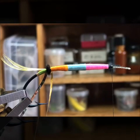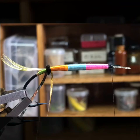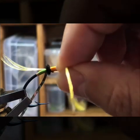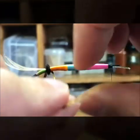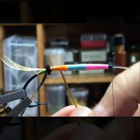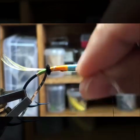Okay, so now for the ribs. Let's see how this works. I've got the camera now sitting in front. Obviously you can see now that I'm facing from my side, so it's going to be a little bit tricky for me. My fingers will probably end up getting in the way, but at least you'll get the idea of how to do the ribs from my point of view, from the way I see it.